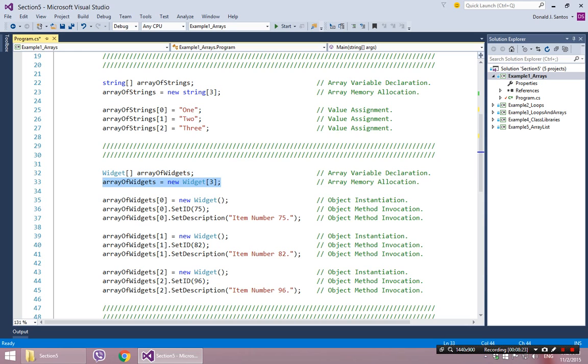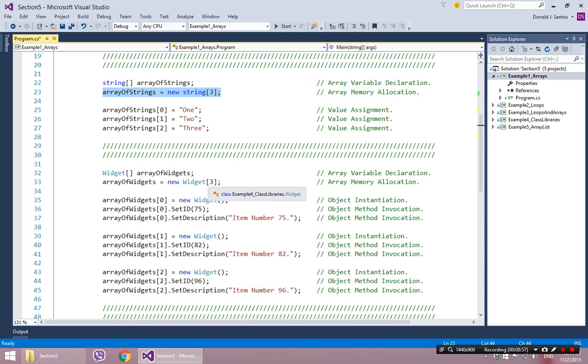So here's the big difference. Whereas in the previous case where we had primitive values inside of the array, the moment we created the memory for the array, we were good to go. We said, okay, for example up here on line 23, after this line, we now have 3 strings available in memory that we can immediately access and give values, as we did right here. Boom, boom, boom. So line 23 immediately creates those 3 strings.